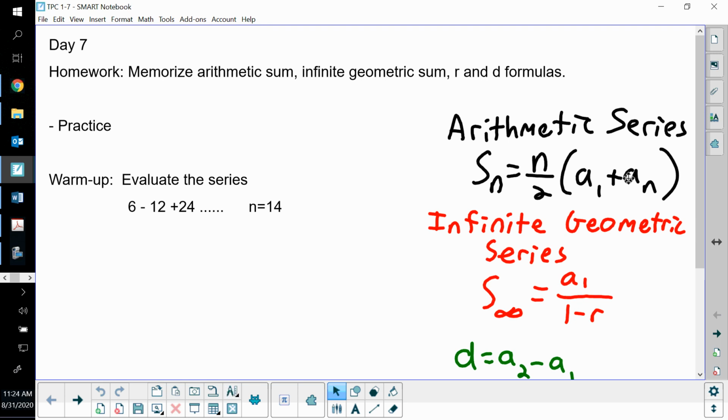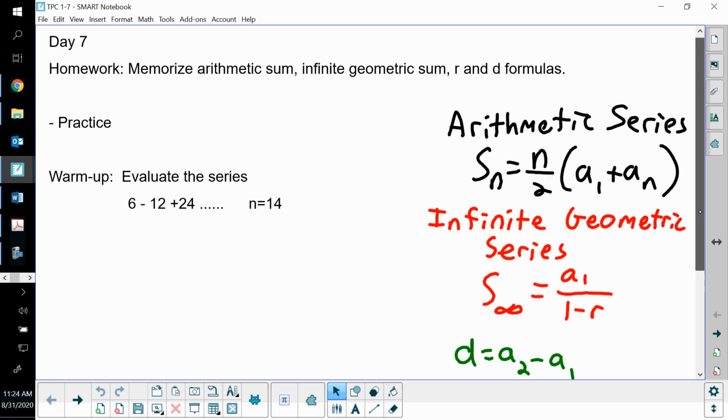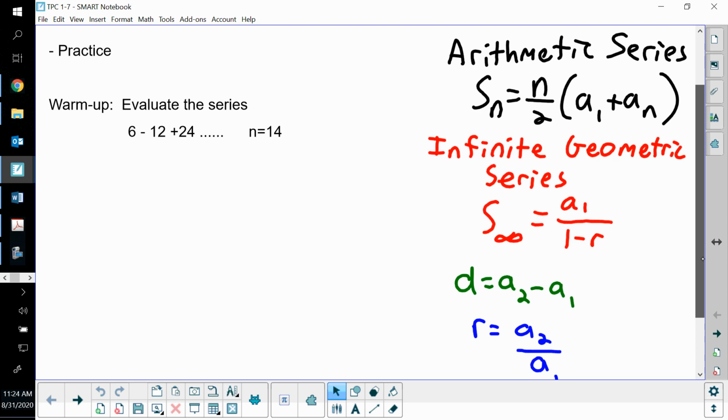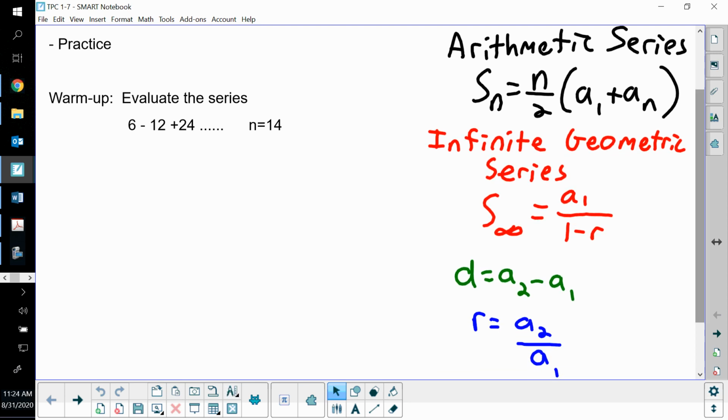So your only homework for tonight is to make sure you have memorized the 4 formulas you have on the front of your packet. And I have them right here in case you don't have them and need to write them down for any reason. So those are the 4 you need to study tonight. You need to make sure that you could, on the test, write them right on the top of the test so that you have them almost like a second formula sheet.